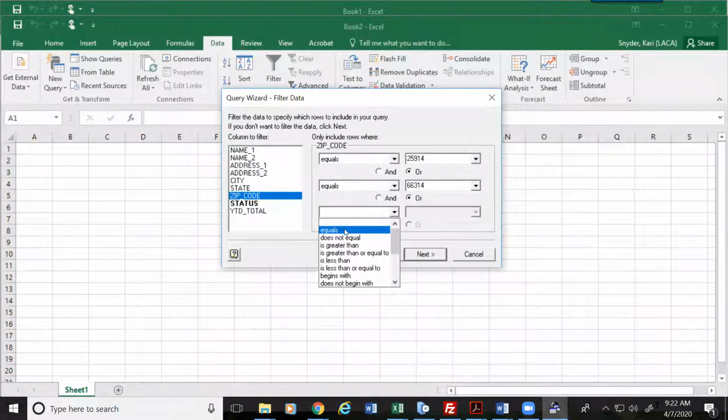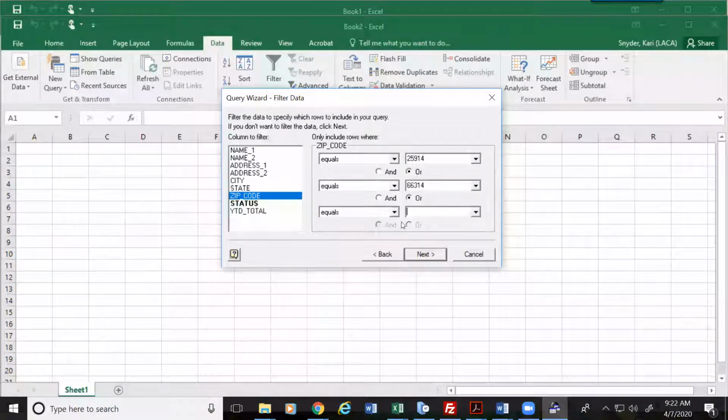But I'm selecting a couple of different zip codes, so I want to see any vendor that has a zip code of 25914 or a zip code of 66314 or a zip code of 55555. And you can see as I do more than 3 zip codes, which is all I saw at first, this scroll bar became available and you could just keep going.